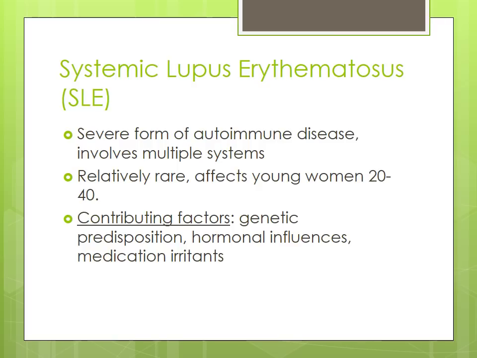Systemic lupus erythematosus, or SLE, or just lupus, some people call it, is this severe autoimmune disease. It doesn't have a very clear etiology, but again, we think there's contributing factors like genetic predisposition, hormonal influences, and then different medical irritants. But it's a chronic, progressive, inflammatory connective tissue disorder. It causes major body organs and systems to fail. So that's pretty serious, right? It can be life-threatening, but some patients have milder versions.